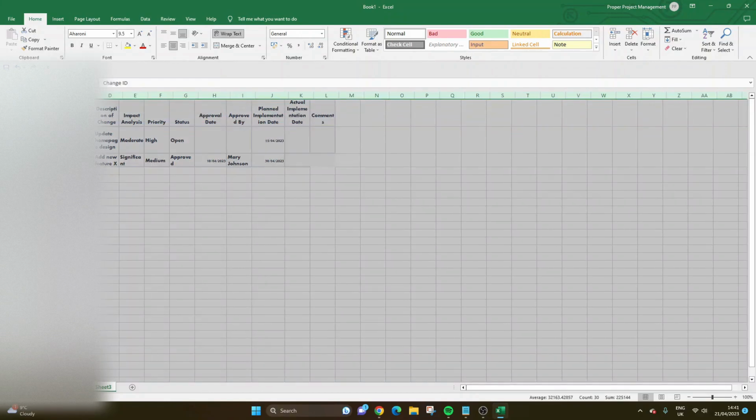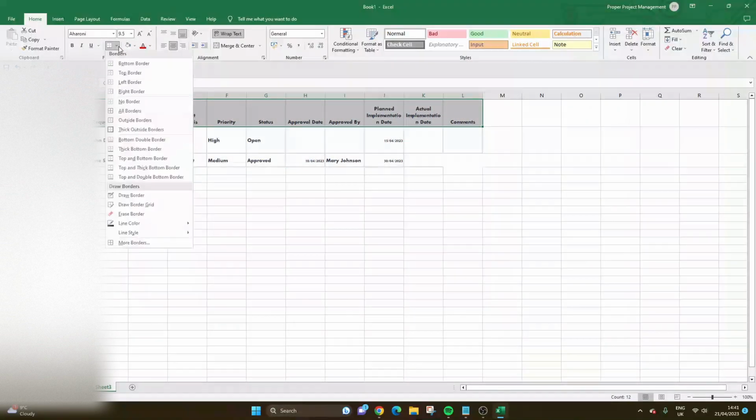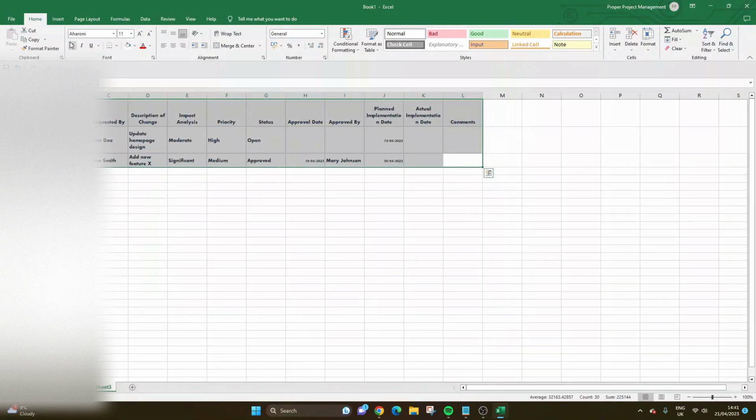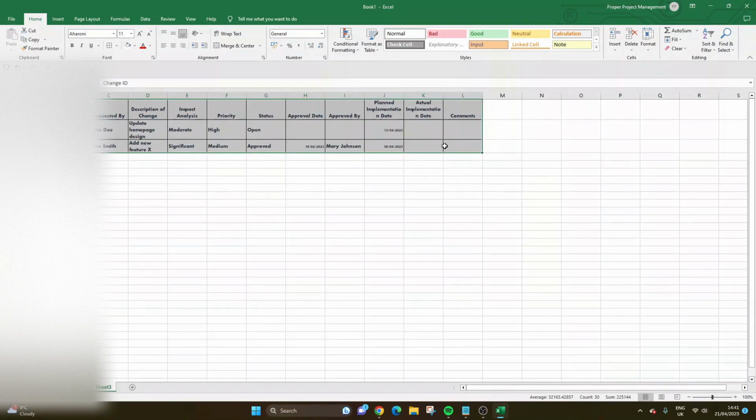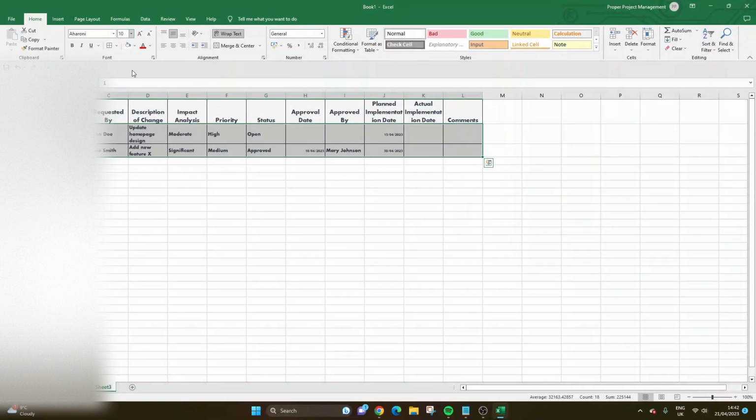I'm going to put this out a little bit. I'm going to put this in white. Yeah, we'll put this in a little bit of grey. We're going to box it. Let's box that. All I'm trying to show you is how you can format it, essentially. We're going to put this in 12. We're going to put this in 10. And we don't want that bolded. So, yeah, you get the idea.